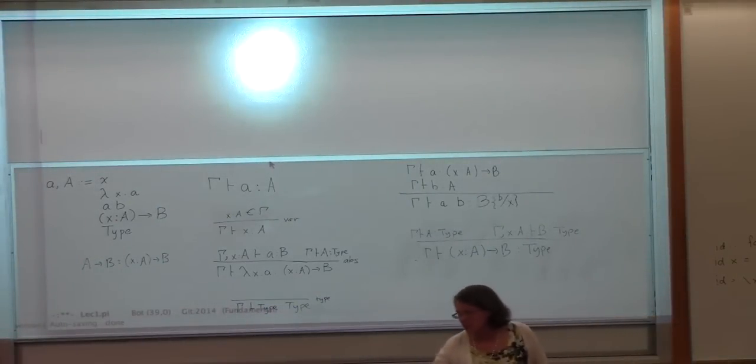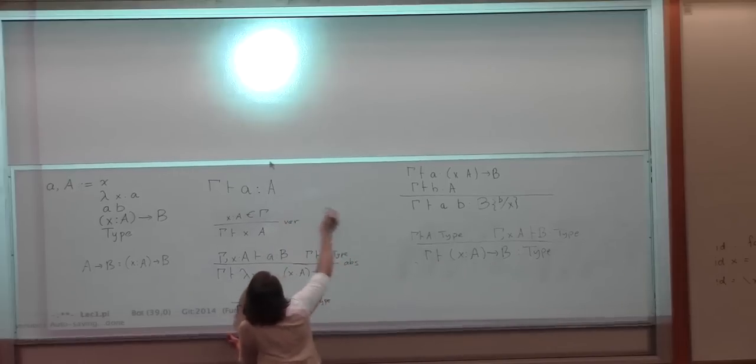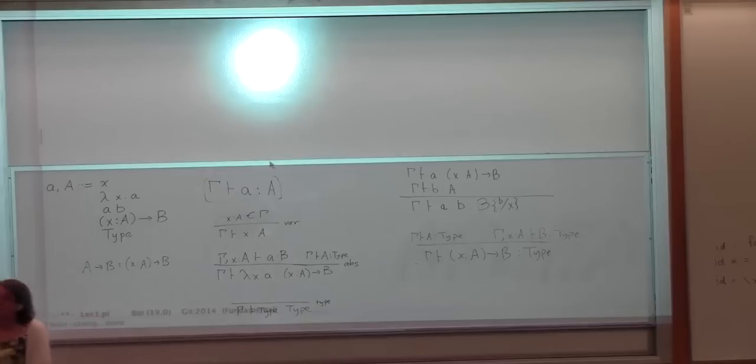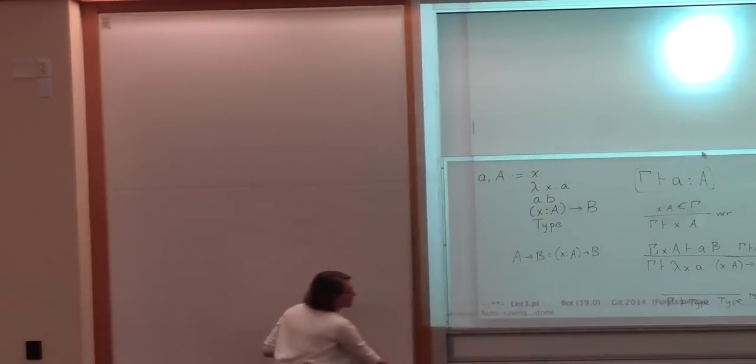The problem is that we can't always infer the type of a term. Sometimes we just don't have enough information to figure out what the type of some program should be. So we're going to take this judgment right here. These rules define a judgment that has that form, and we're going to take that judgment and divide it up into two pieces. One piece works when we can infer the type of the term, and one piece requires extra information: a piece that requires the type can check the type. If we know already what type we're looking for, then we can just verify that that term has that type. So we're going to replace this one judgment with two judgments, and it's going to look awfully similar. But these two judgments are going to work together to specify an algorithm.